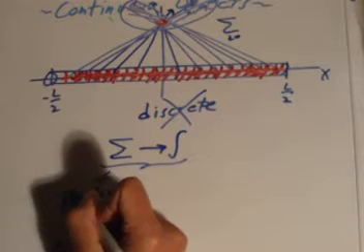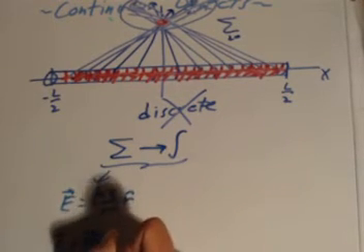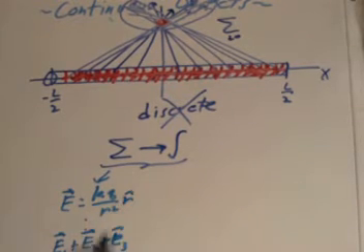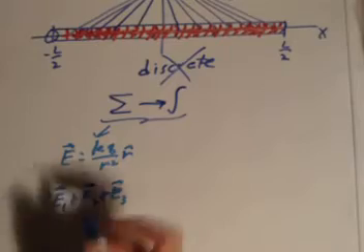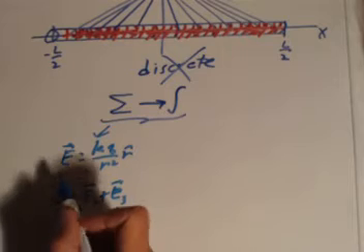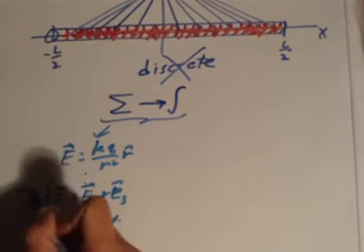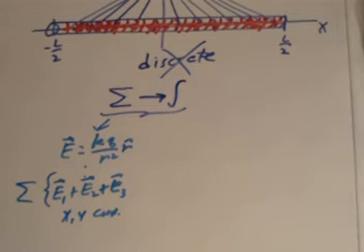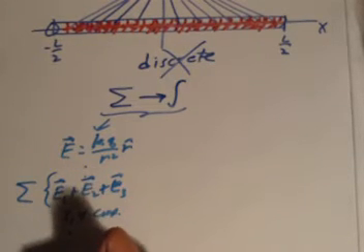And I guess to be totally correct, I should put vectors over this and make this into a vector here, because actually what we're doing is a vector addition. So often the challenge in these discrete problems is in doing the vector addition, where we have to find, say, the x and y components and so on. But the point is that in the discrete case, we have this sum in here. This is exactly where that sigma comes from, the capital sigma meaning sum. So you add them together, and lo and behold, your answer usually comes out.